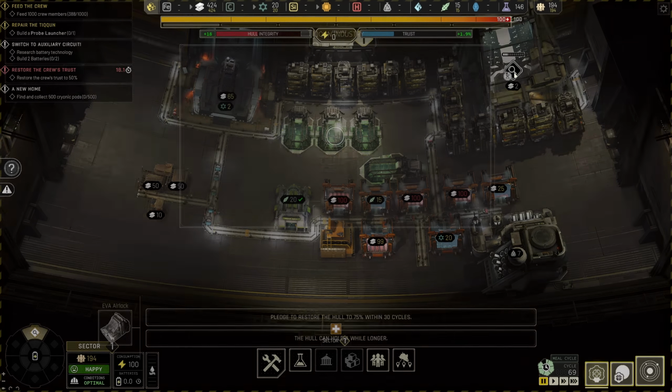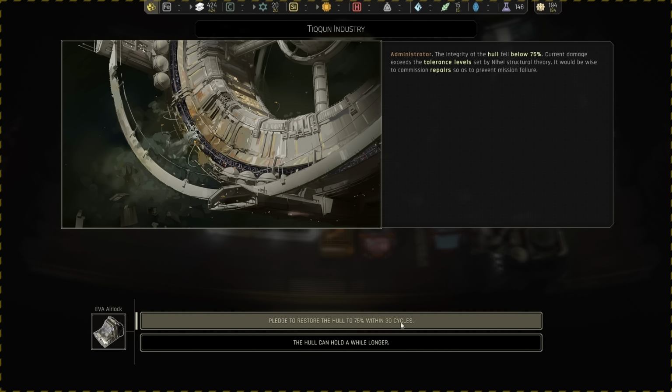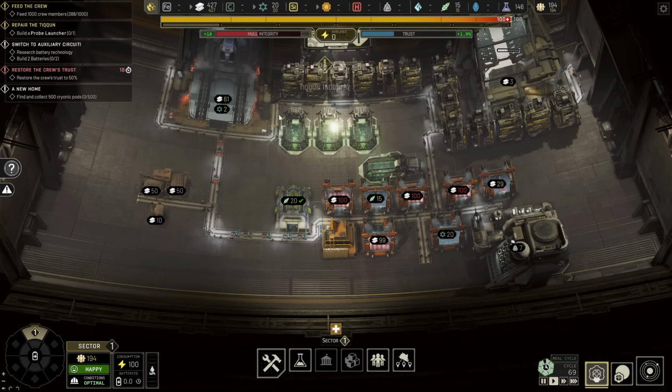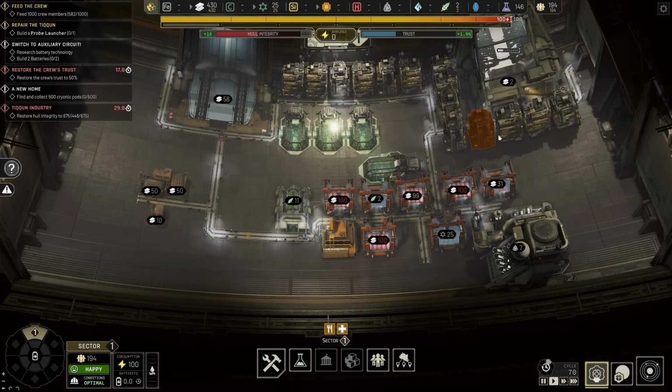Next up, we also have this event available. Pledge to restore hull to 75% within 30 cycles. Yeah, sure. Because we do need to repair that or we're in trouble. It's 44. Excellent. Plus 18 balance per cycle. Oh yeah, but this takes... Like, do we just have to keep actively dumping resources into this consistently forever and ever? Is that, like, one of the game mechanics? Because that could be expensive.